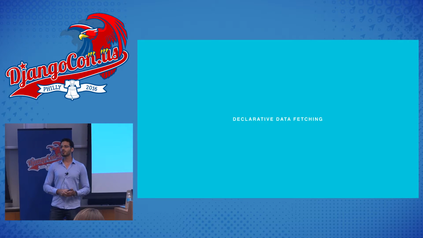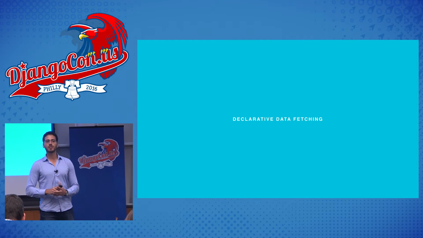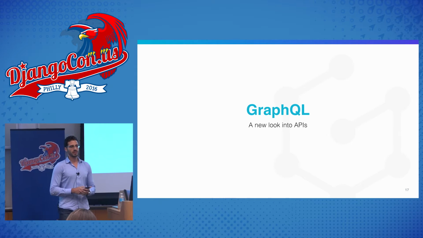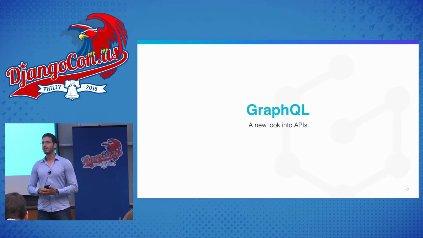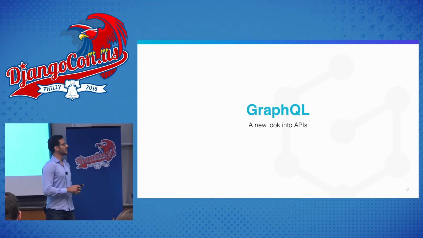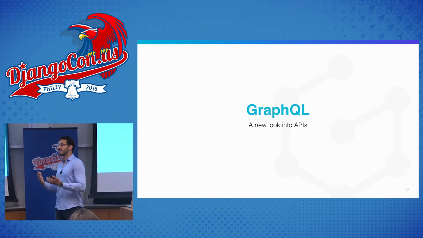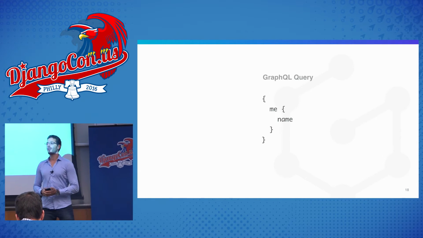Because of that reasons, a lot of companies start investing a lot of time in how we can improve this process. One of these companies was Facebook, who presented GraphQL 1 year ago, but they've been using GraphQL since 3 years ago, I think. And what is GraphQL? GraphQL is a way that let us define or query the data we want. So let's go to the hello world of GraphQL.